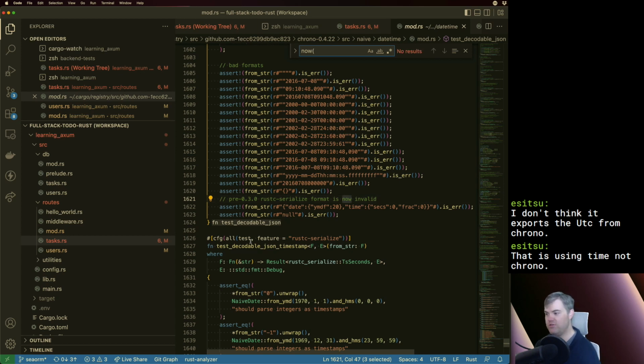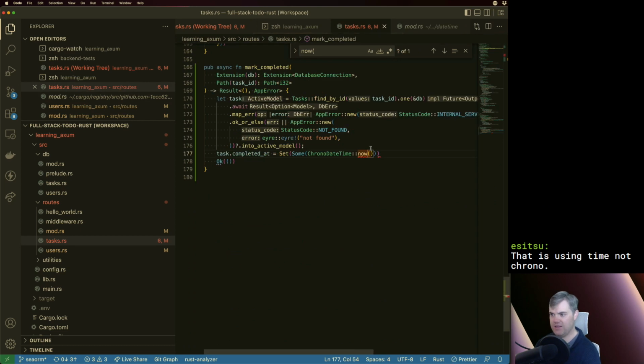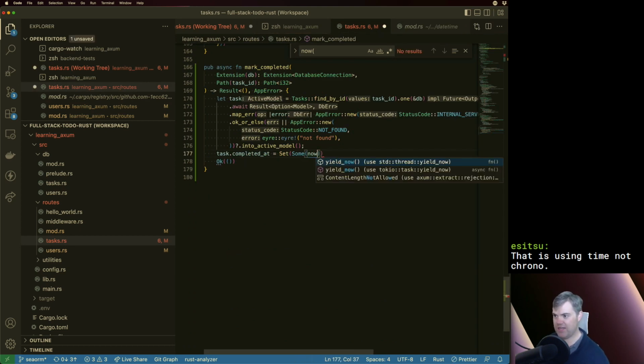No, there's no now in here. Can I do now? Oh, okay. You don't know where that is. Okay, cool. Now it's on the UTC type, not datetime. I don't think it exports the UTC from chrono. Great.